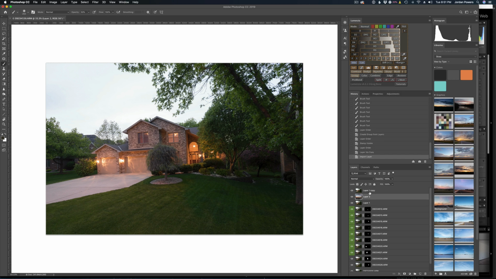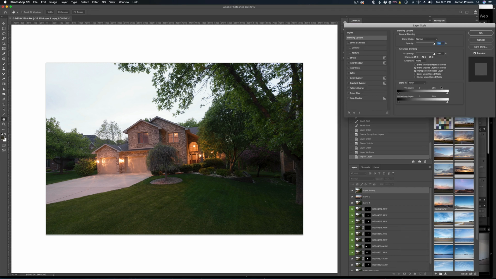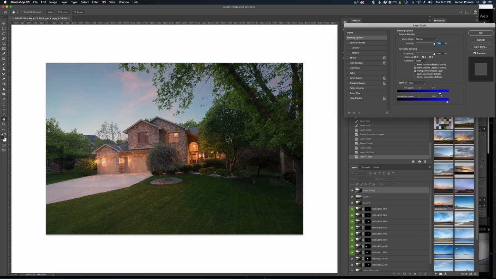And you're not going to see anything just yet. So when I click on Layer Copy 1, I'm going to go down to the FX panel. I'm going to hit Blending Options, and I'm going to select the option down here that says Blend If. You select blue, and you can just drag this slider on.